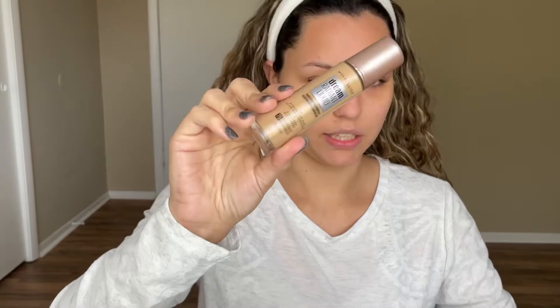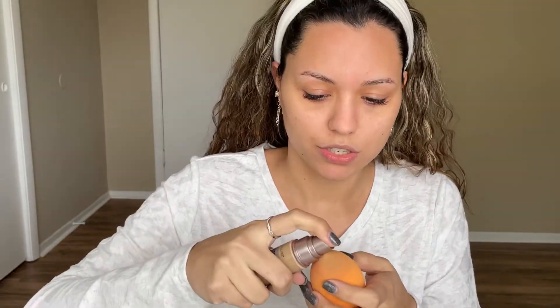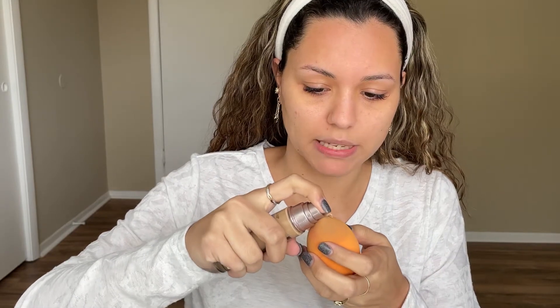Now that the primer is sinking into the skin, I went with my Maybelline Dream Radiant Liquid Foundation, light coverage. The shade is Natural Beige. I'm going to be putting it on my sponge here and let's begin the application with the left hand. Not doing this right at all — this is going to get very interesting with liner and brows.